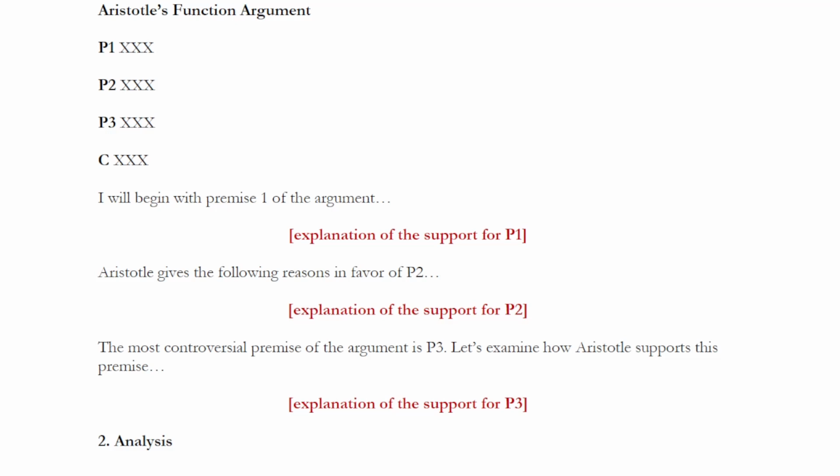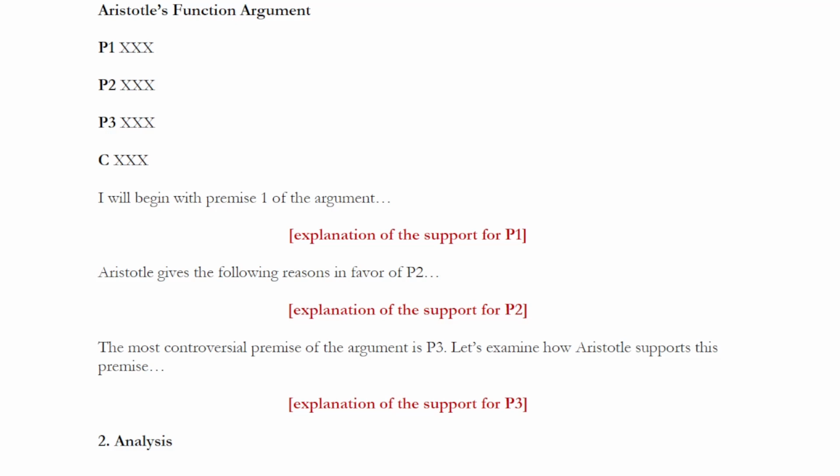And if that is the premise you will criticize, then you want to make sure that your criticism is fair and considers all the reasons the author gives in its favor. You need to avoid presenting the author's argument in a way that makes it seem weaker or more implausible than it really is. You want to make sure you are criticizing the strongest and most persuasive version of the argument.